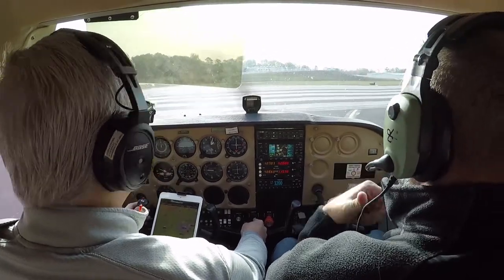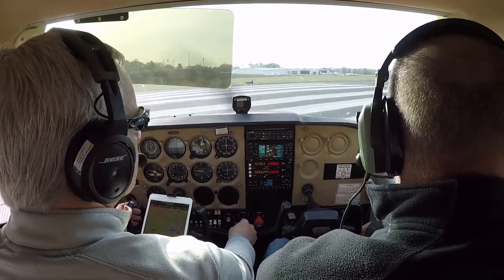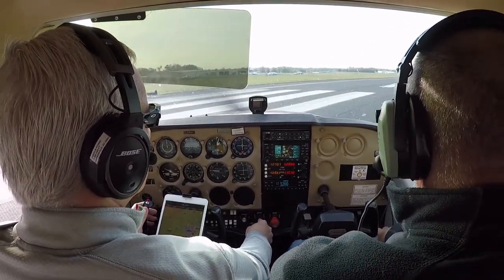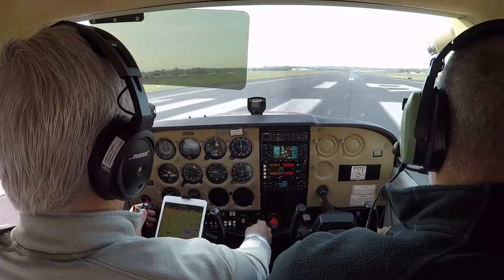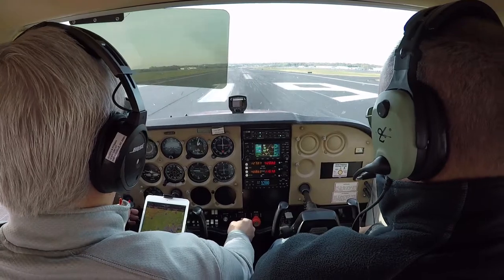Standard takeoff. Full power. Ready for departure. Check pressure. Airspeed alive. 50 knots. Tango Juliet, runway 19, taxi up the bend, hold short. Hold short there, Tango Juliet. Are you ready? Yes, sir. All right. Full power.